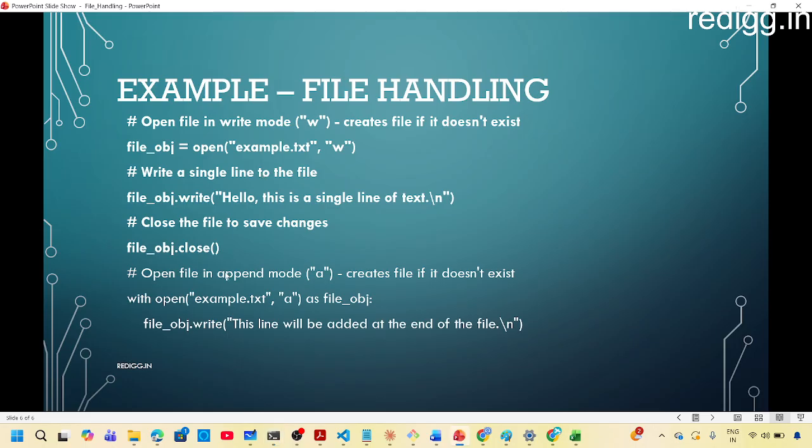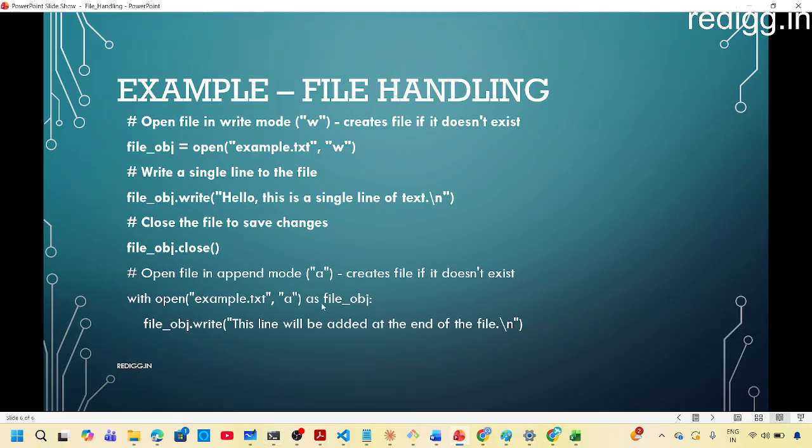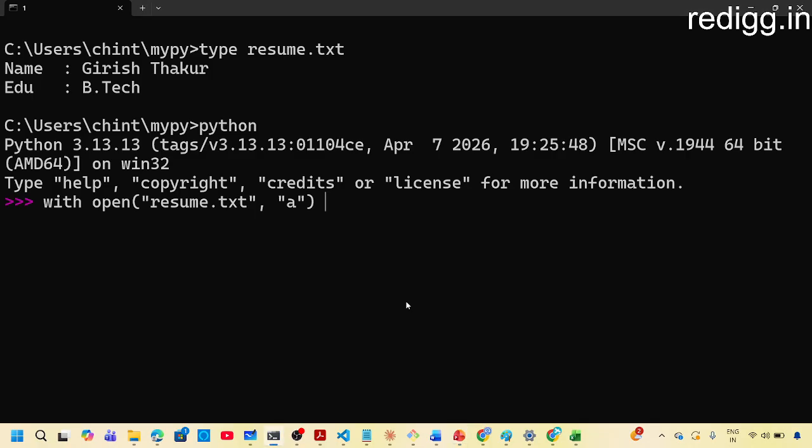Now if you look at this particular syntax down below in this slide, we are saying with open as object name. So we'll say with open resume.txt. If you see here carefully, we are opening in append mode, so append in double quotes, and then again it says as file_object. Earlier what we had done was file_obj is equal to.